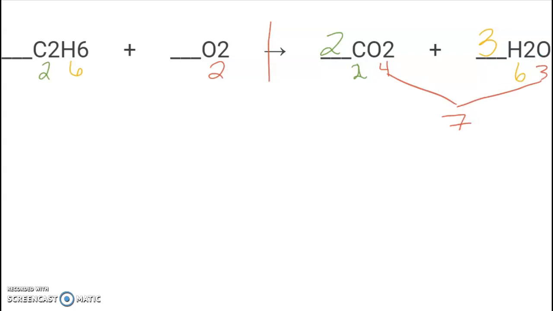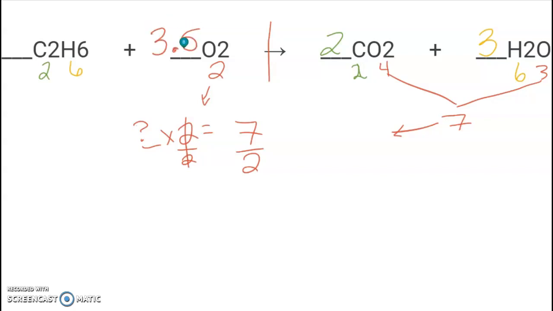So we want to know now what times this 2 oxygen is going to give me 7 like my products have. Since it's an odd and even, if you were to try and solve for a question mark here, divide by 2, you come out with 7 halves. You can either put 7 halves or you can put 3.5, the same thing. If you put a decimal place here, 3.5, and since these are balanced, this will just be a 1. We can't have a decimal in our answer. So we need to multiply everything by 2.